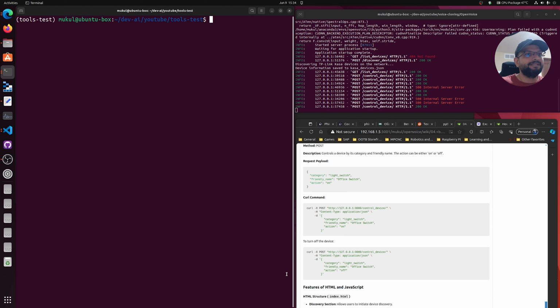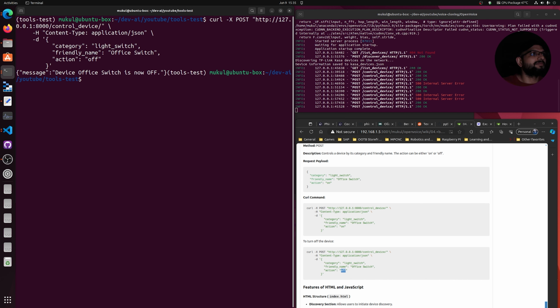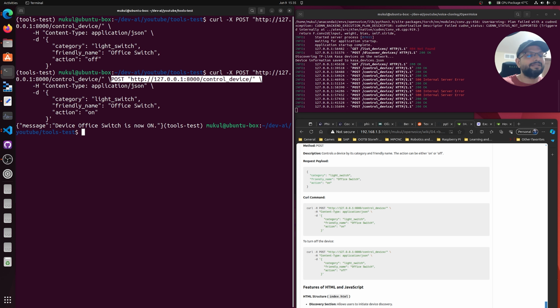Okay, so let's rerun this test. We're gonna control the devices by using the curl commands for on and off action using the category and friendly name, right? So I'm gonna choose this off action, and I'm gonna paste this over here. Then the device turned off, and then I'm gonna choose the on action, but I think there has to be a little bit of wait, and that's why it is complaining about it. I'm gonna wait for a few seconds, and then I will send this request again, and it turned on. Okay, so there we go. It looks like there is some kind of wait requirement when I'm sending the request before the switch actually registers and responds back correctly.